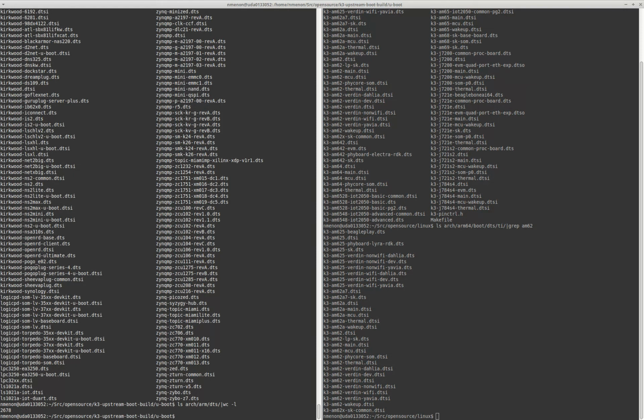The problem starts happening because when you're trying to create a board device tree, you use the SoC device tree as the include file. Let's take a simple board here. 62SK is a good one, I guess. Maybe. So let's look at this guy.